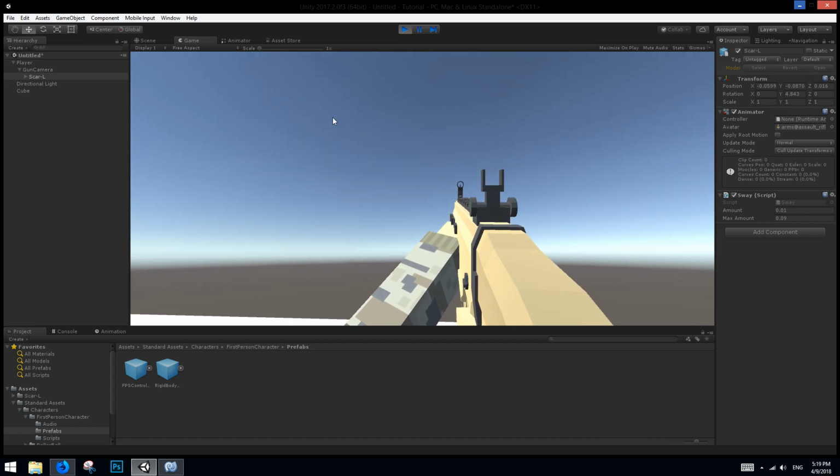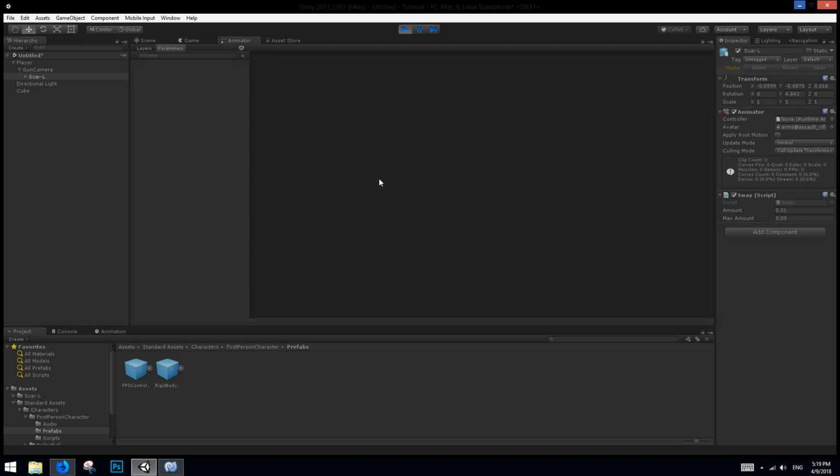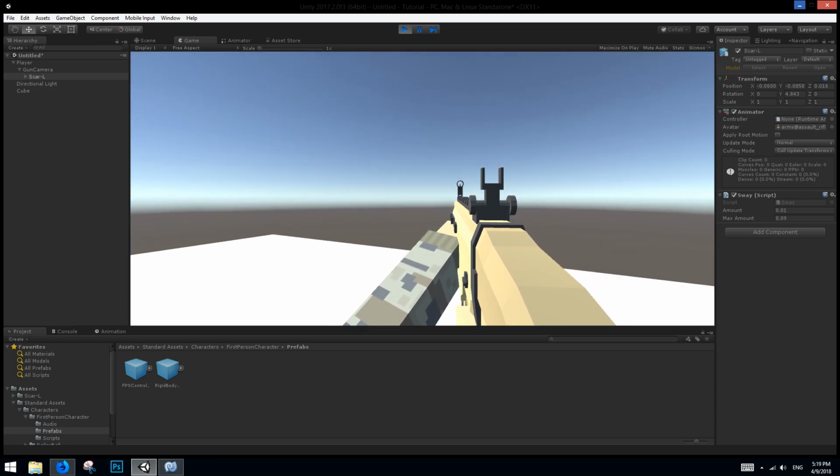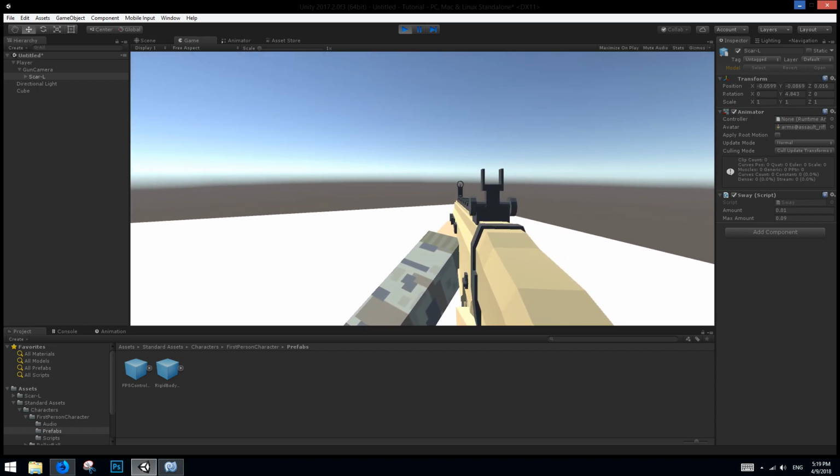So if you're interested in me making like the animator, and the animations would be here, all of the animations, like for the fire, reload, walk, idle animation, and we would script everything together, so it will be like a complete pack that would work together.